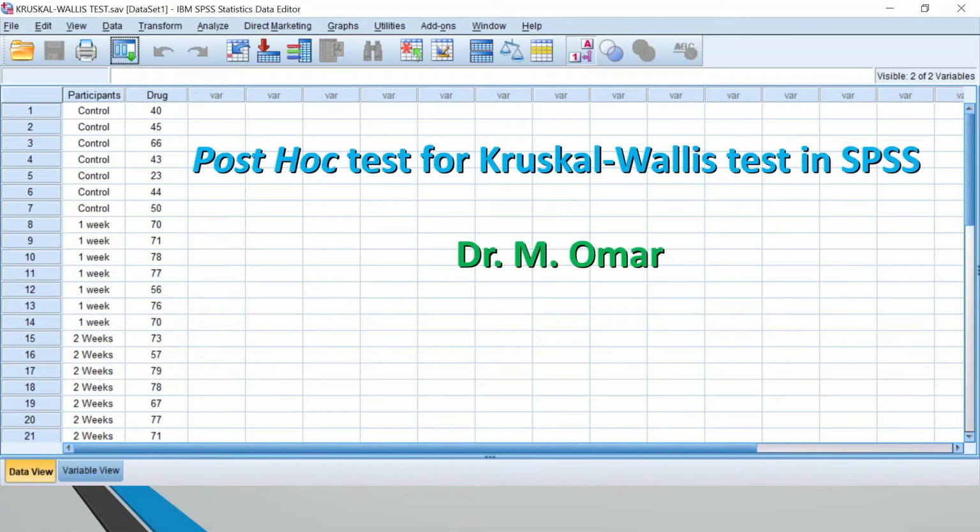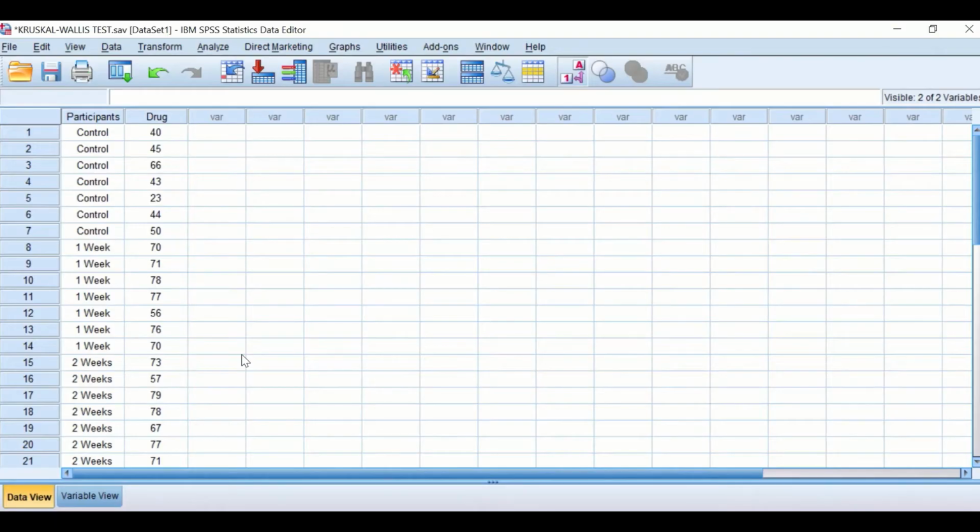A post hoc test is another test that is done following the Kruskal-Wallis test, just as a complement to the test. In this data view, I have three groups: number 1, which is a control, 2 is the 1 week, and 3 is 2 weeks.